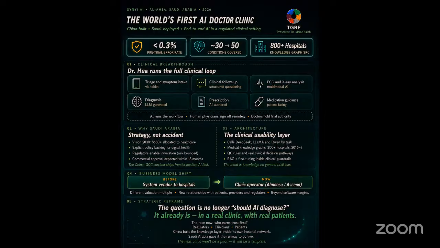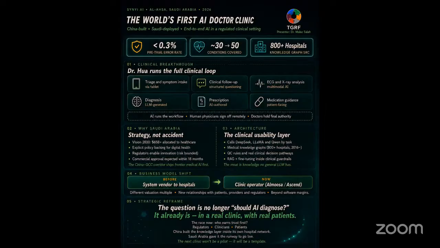Traditionally, AI has been placed behind the clinician. It supports imaging, documentation, risk prediction, or decision support. But here, AI is being placed at the front door of care, at the moment when the patient first enters the clinical pathway. And that changes the whole discussion, because once AI becomes part of the first clinical encounter, we are no longer asking only, can AI give a correct answer? We have to ask, can AI safely manage the early steps of real patient care?